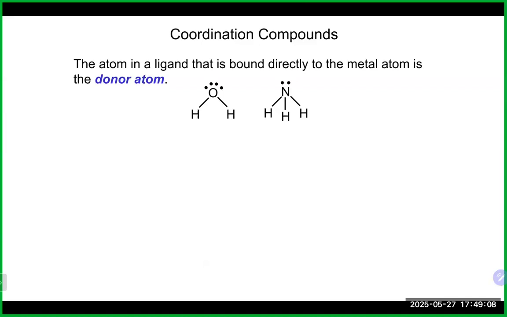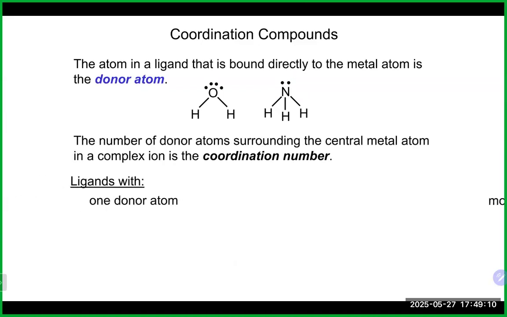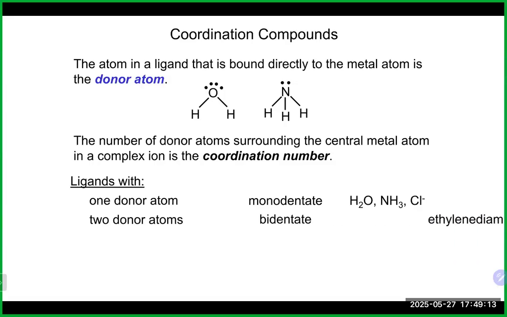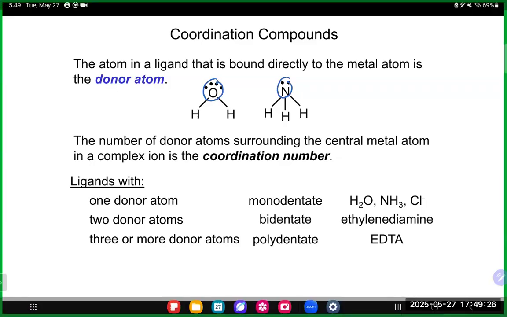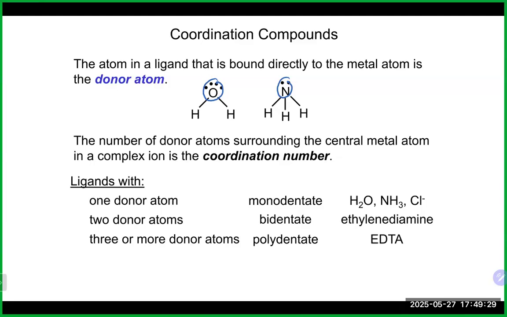Now, when we talk about donor atoms, that is really what relates to our coordination number. And it is, again, the nitrogen here that is attaching to the metal, or the oxygen there in water that's attaching to the metal. And that will give us essentially a coordination number of 1 for every one of those molecules. So something like ammonia here will attach, as we saw in the last picture, just to the metal through the nitrogen only.